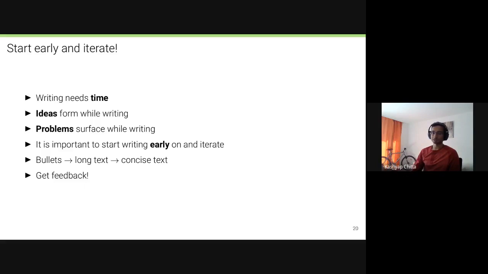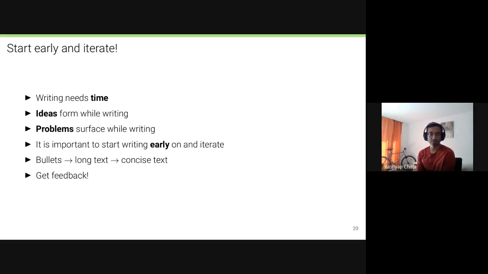What helps in this final step is to get feedback. Once you have some mix of long text and concise text, okay, there can also still be some bullets, but basically once you start having some concise text in the overall draft, it's super helpful to get feedback from others. This doesn't need to be your supervisor.